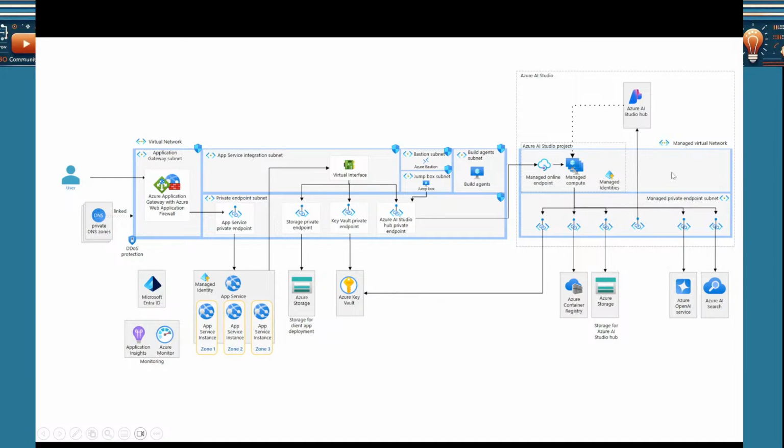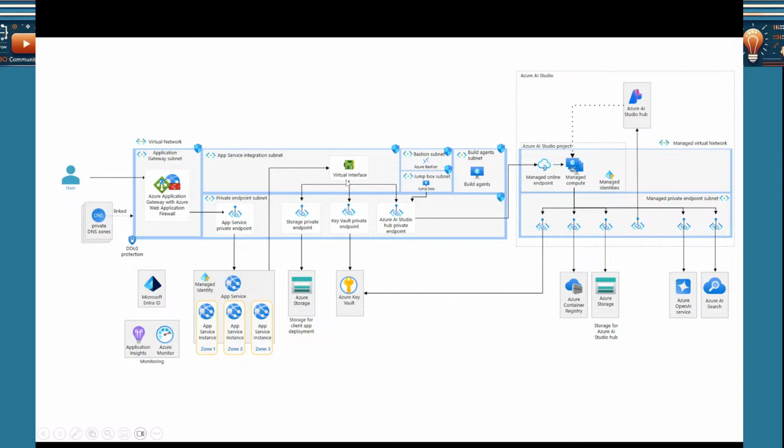So the second layer of security boundary that you need to consider, plus the identity, is also the network access, correct? So you see in the slide we have many services like Azure API, Azure OpenAI services, app services, and they need communication, right?